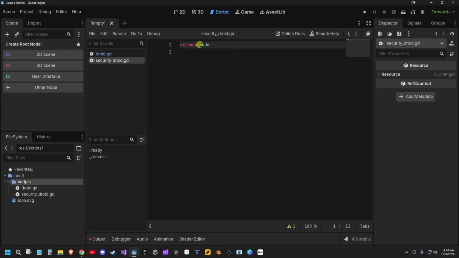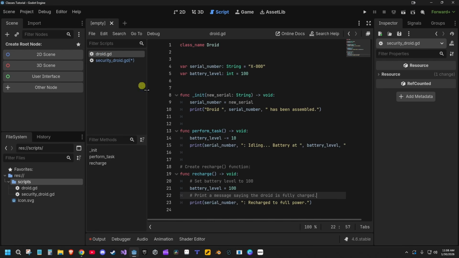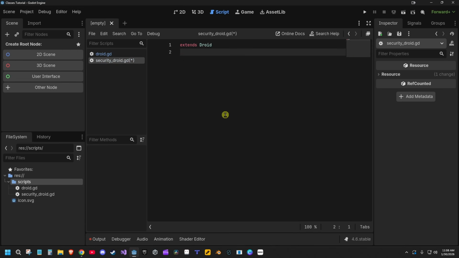And then instead of extending node, we're going to extend droid. And because we write extends droid, this new script automatically has the serial number and the battery level and all the functions in droid itself without having to write them in the droid script itself.